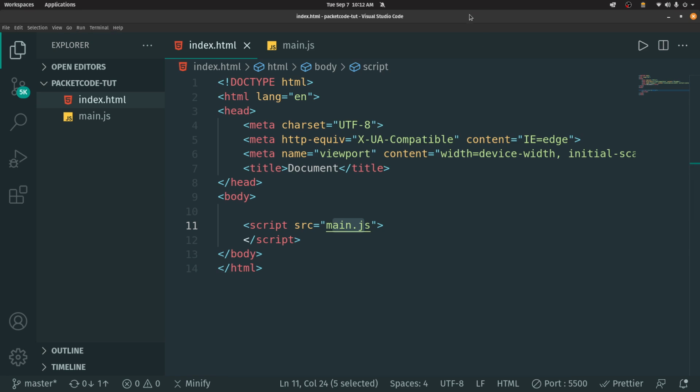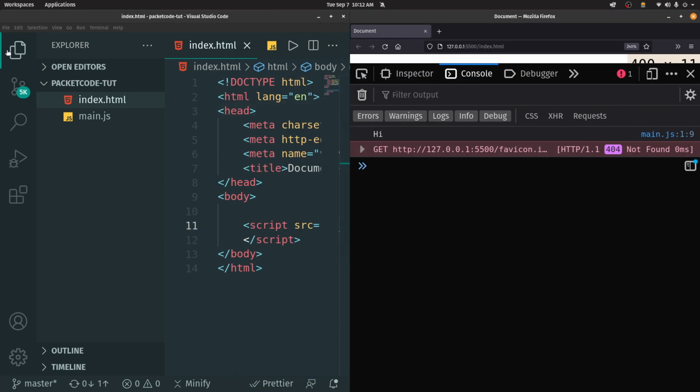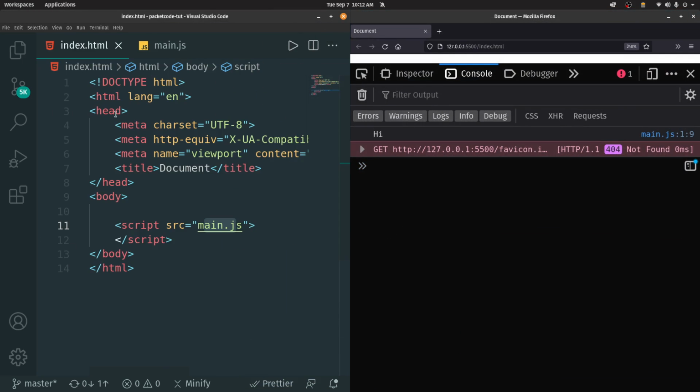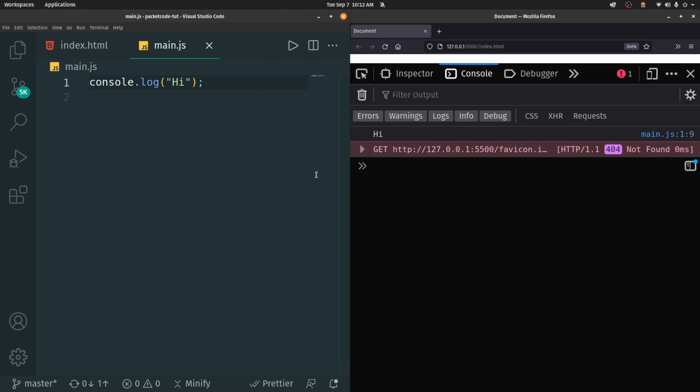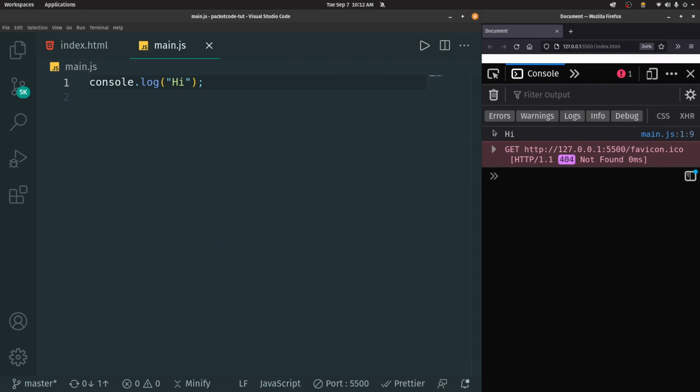So now let me place this on the left hand side and this on the right hand side. Alright, let's also close this off. And we don't need the index.html page anymore, so let's close this off. Alright, so let me increase this. Yeah, I think that should be enough. So we'll not be working on HTML anyway, so I don't need the HTML part, and that's why I've made the console full screen. So now let's see some of the basic things that we generally do inside of JavaScript.